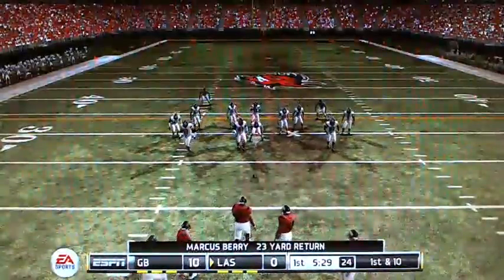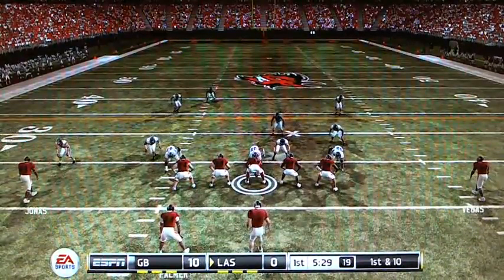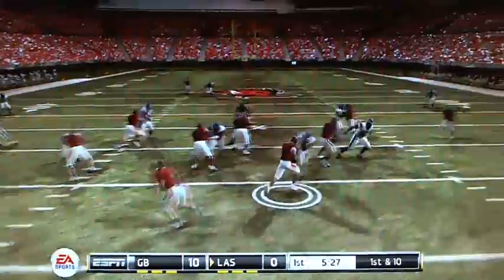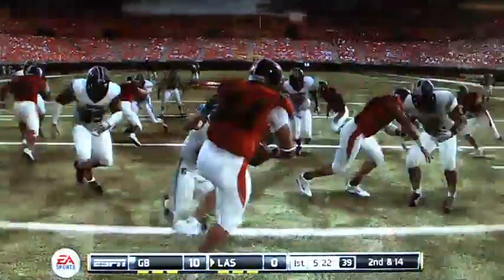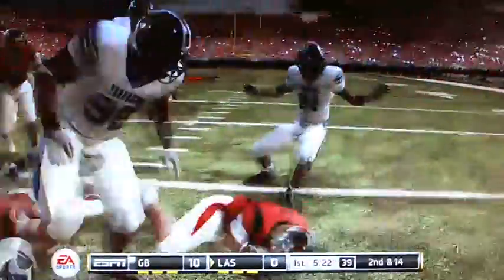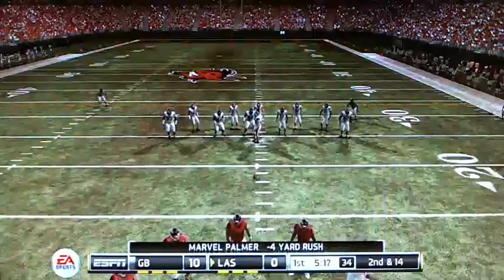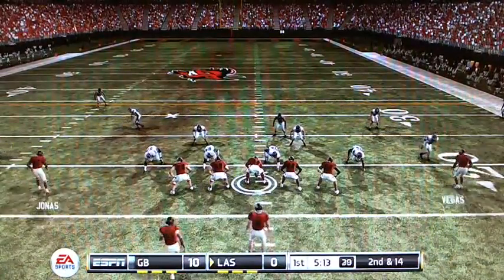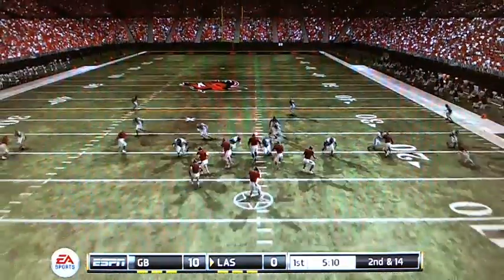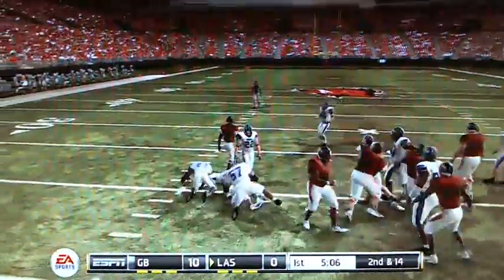5:29 to go in the first, and Inferno and the rest of the Diablos have to get it going. Hand off to Marvel Palmer, and nothing. Loss of four on the play. Green Bay has come out really in tune. They have won three of their last four games after starting the season 0-3 and are battling for third place in the Western Conference. Screen pass to Palmer, and there's nothing there either.